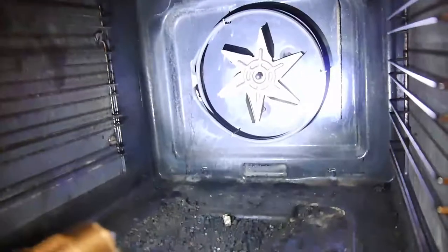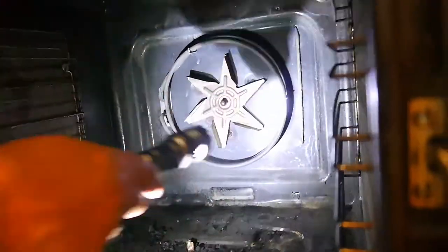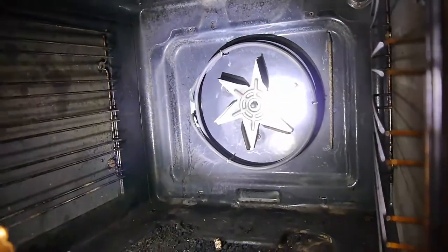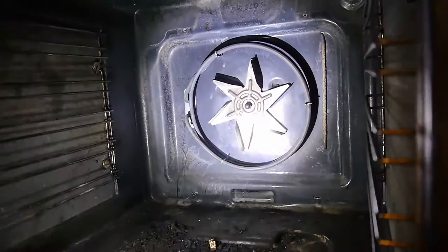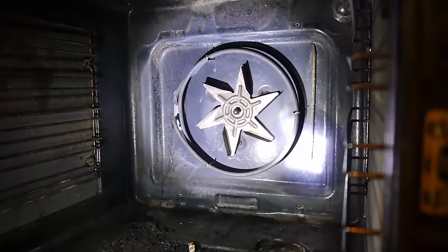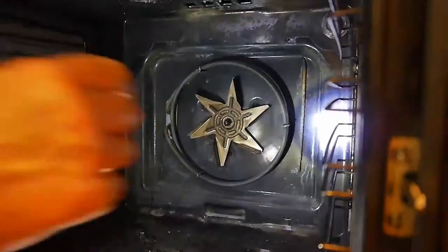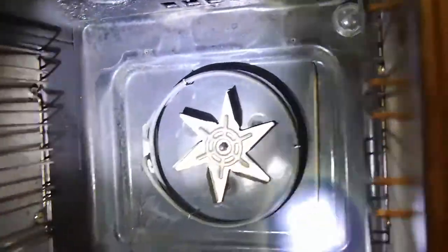Now you can see there, look. See that, there's the round thingy bob. That's the thing that's blown. You wouldn't necessarily see where the damage is. It wouldn't have a big burn mark or anything on it, but I'll show you how to test it just to be 100% sure. This is the thermostat here on the right hand side. Look. That looks to be okay. Yeah, still good. Okay, so you don't want to clean that up with anything too rough.